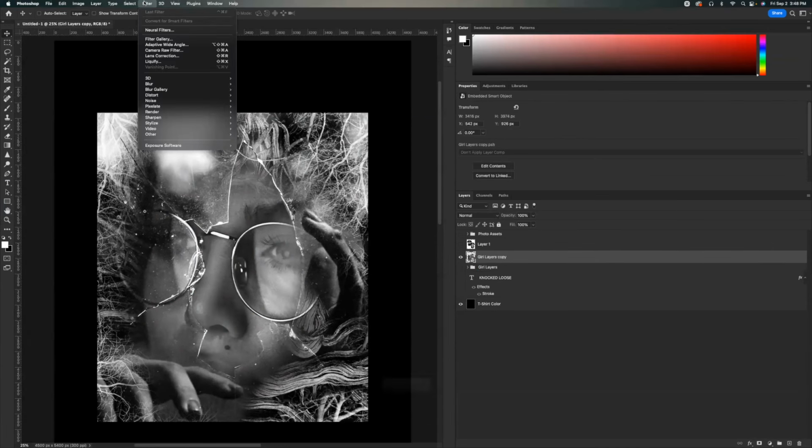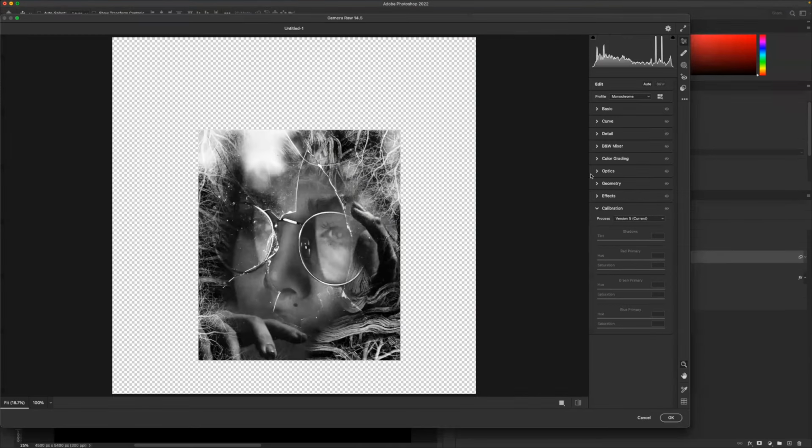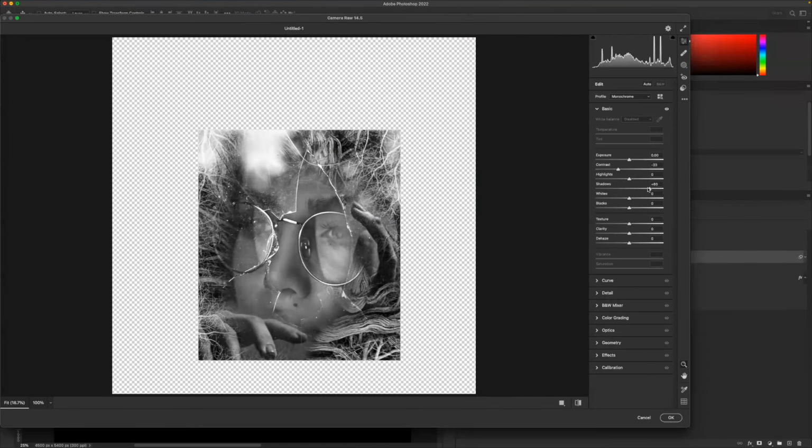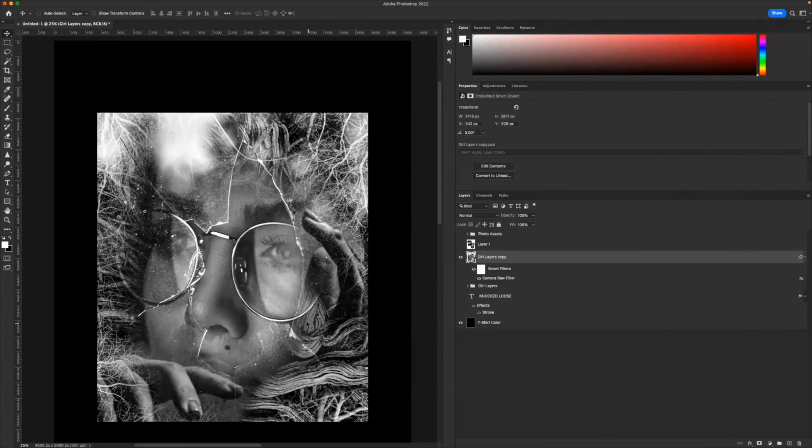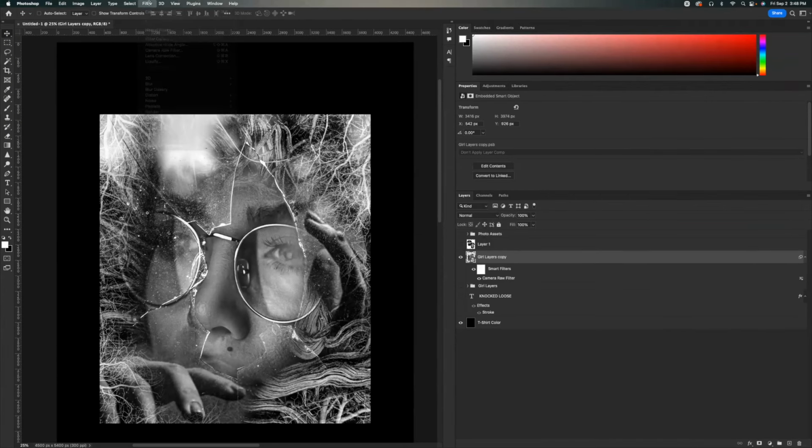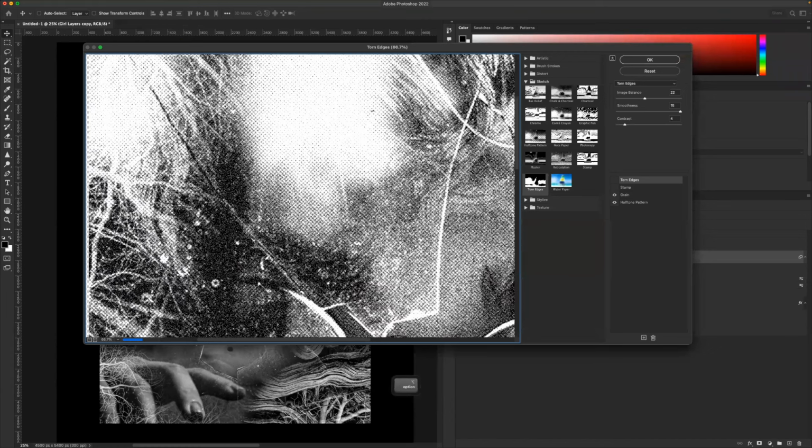Before I apply my filter gallery effects, what I like to do is go into the camera raw filter, add some contrast and bring out the shadows, and also add clarity and texture, and maybe even a little dehaze since we have glass. And since we're using different images, I also wanted to use it to add depth to my design. Now it's time to apply the filter gallery effect to everything.